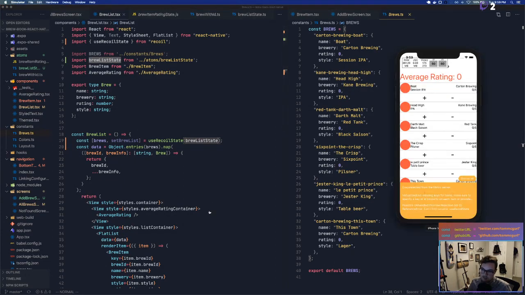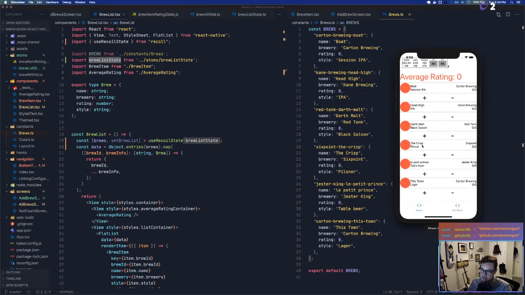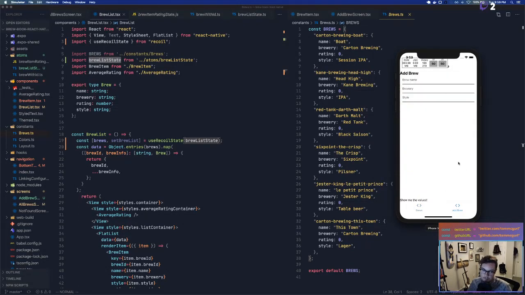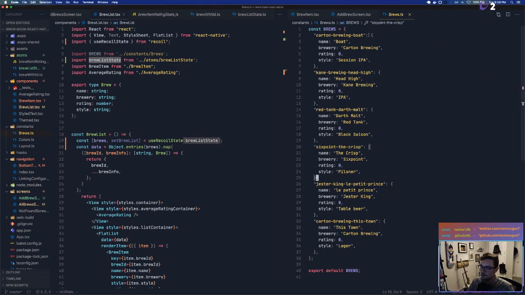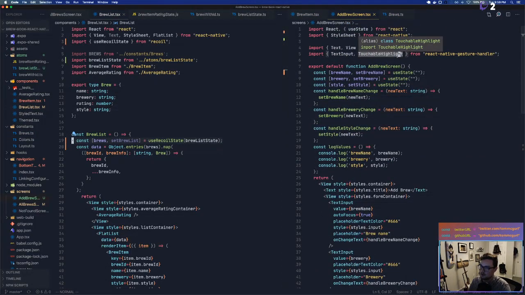They're actually also at the same level in the UI, right? So this tab is different than this tab. It's at the same level. So this can't pass this tab a handler. So recoil is going to be really nice right here. We're going to be able to still add that brew. And the way we do that is we're going to use recoil state, just like we did here from our add brew screen though.